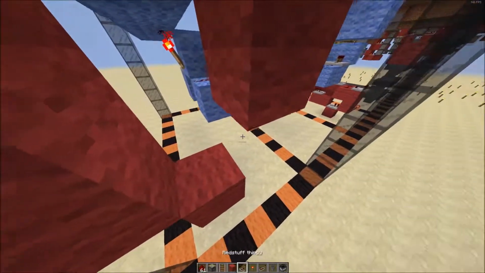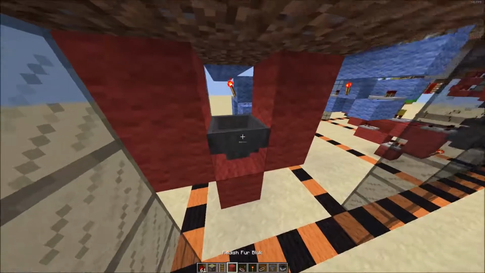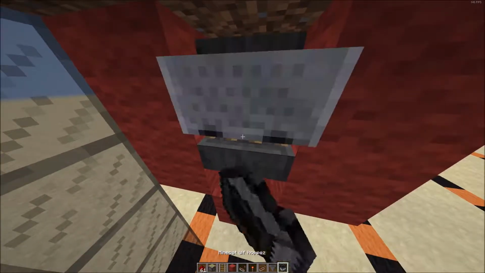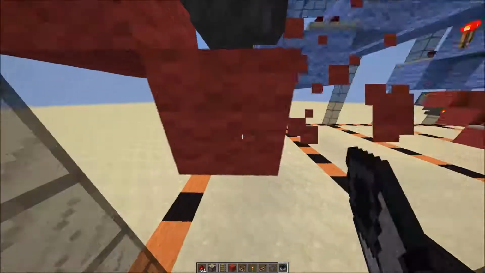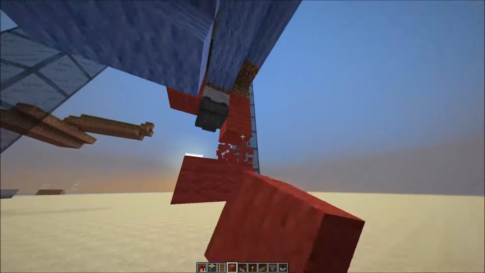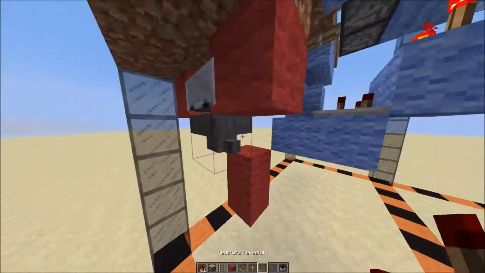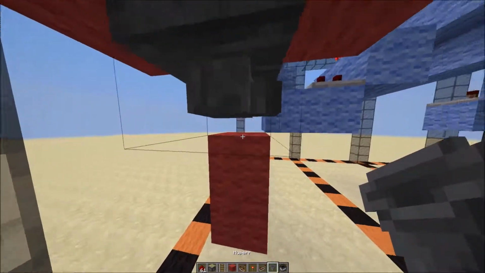So, over here comes the one and only minecart that will take care of all of our problems. There we go, there we go. Put that over there, put that over there. Take that away, take that away.